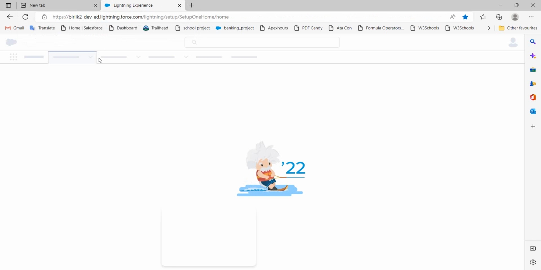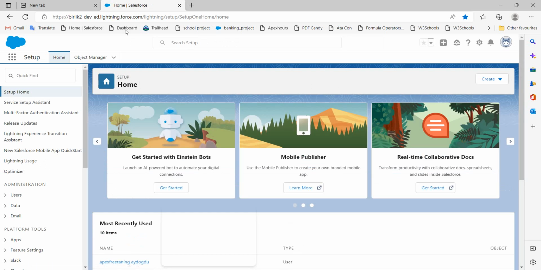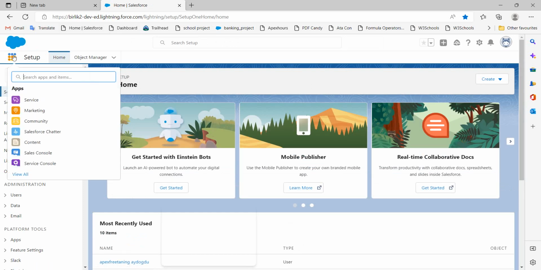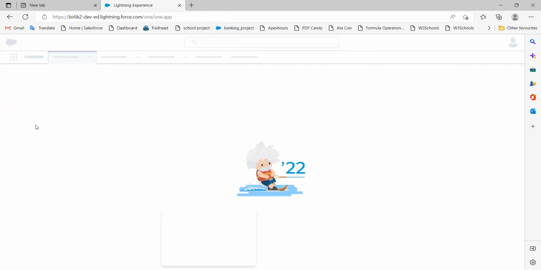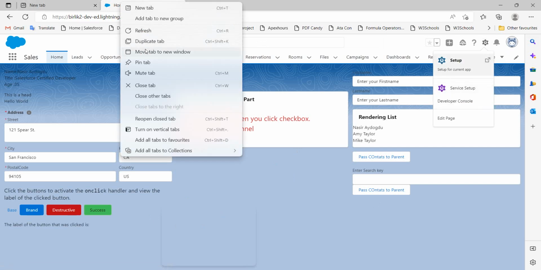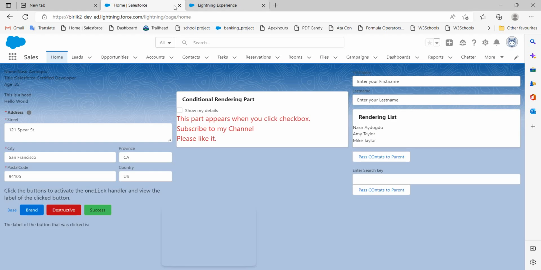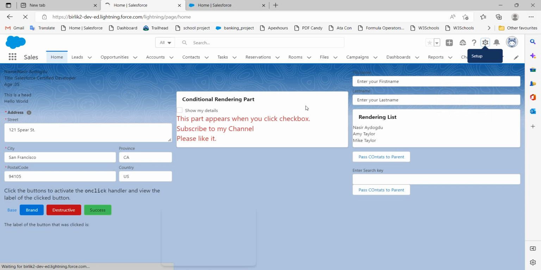Here we can go to our home page to go to sales. And then here we can just duplicate the path, and then we can go to edit this page, home page.